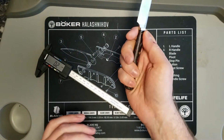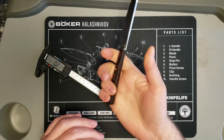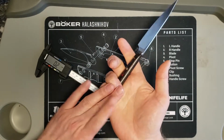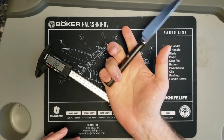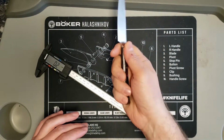So overall you feel how the knife is positioned in your hand. If you want to control the knife with the pinkies, you can do it. It's rounded, so you know how you hold it.